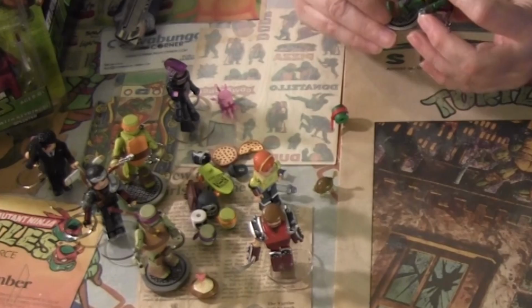I like all the articulation these guys have. I like all the details they're getting. All the little accessories. Diamond Select has gone above and beyond in making sure that Turtle fans have a good toy line in these Minimates.